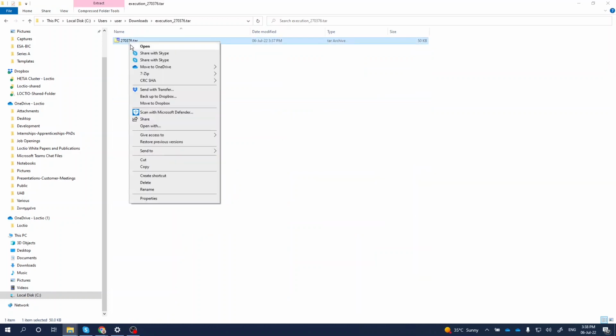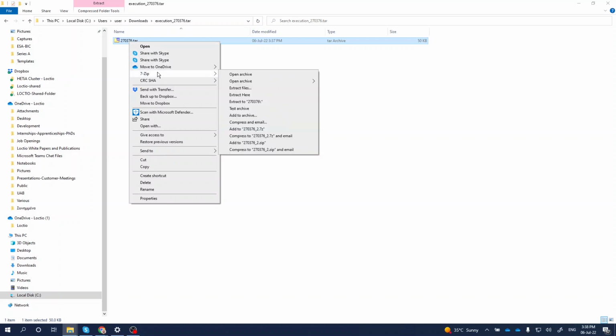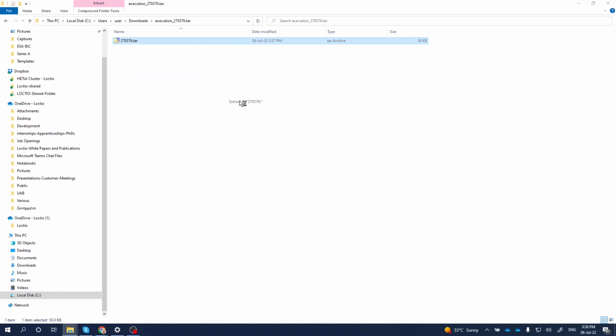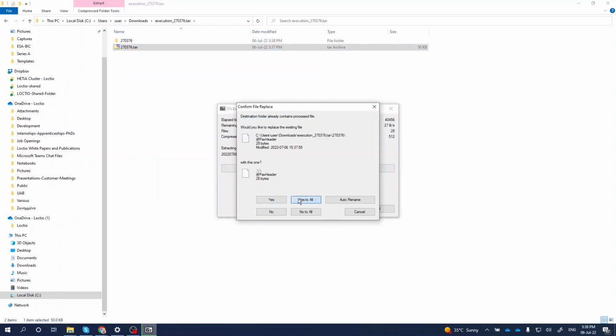I need to unzip it once more. Probably this can be done in a single step, but this is not my bread and butter, especially in Windows.